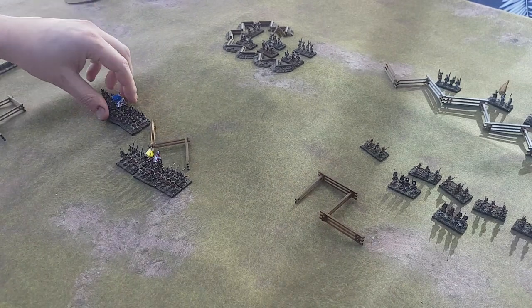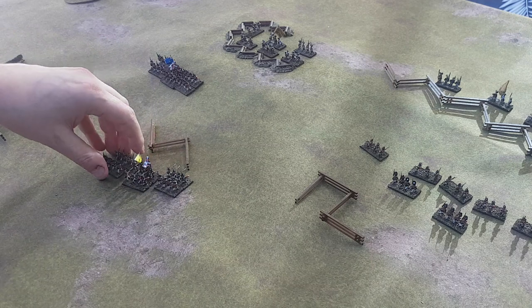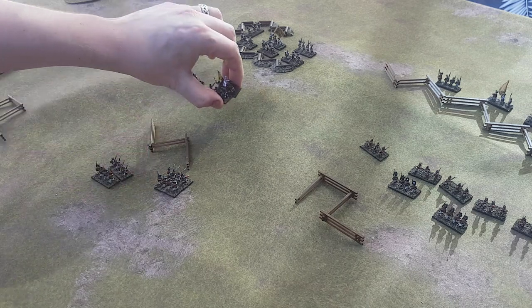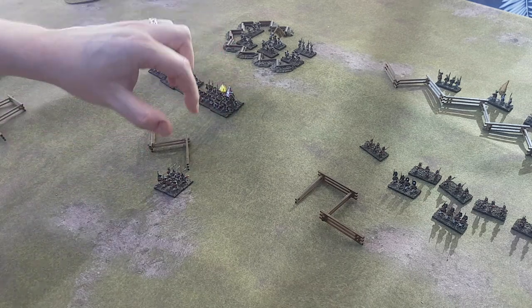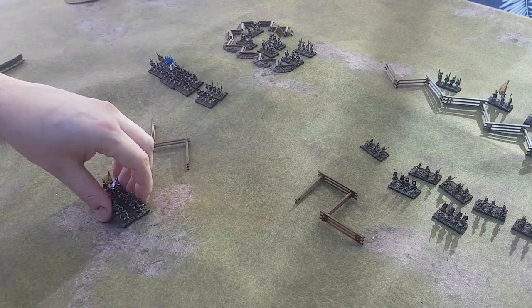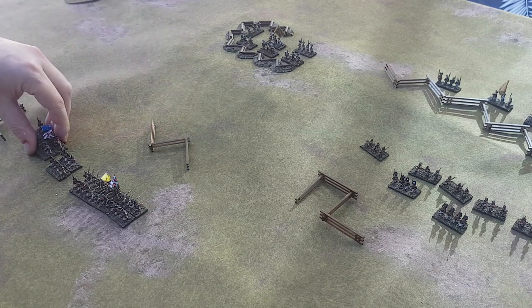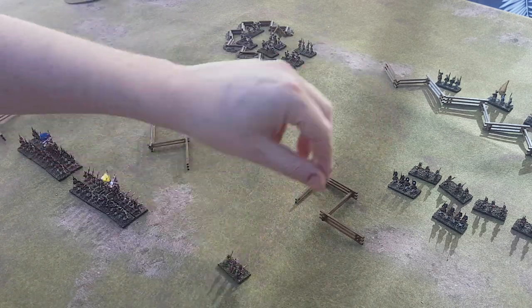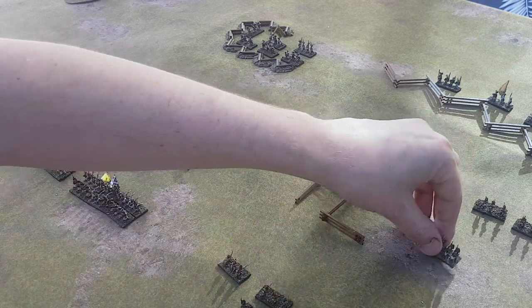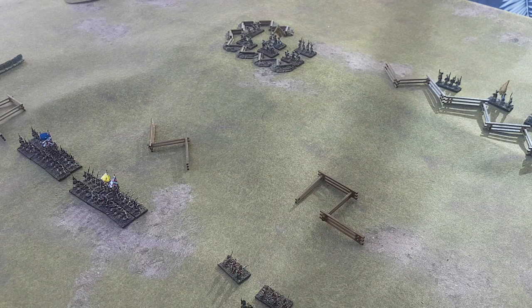The attack up the hill into the main redoubt was terrible. British troops advanced and were shot to bits. They couldn't advance any further. The first assault faltered, and the British troops were pushed back down the hill with large amounts of casualties. The Continentals at this point had suffered few casualties, being behind defence works, while the British, trying to engage them out in the open, were torn to bits with a lack of cover. The first assault had failed.